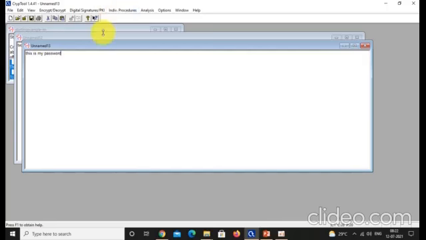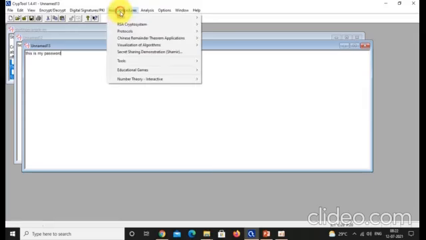I'm going to create a key using this password.